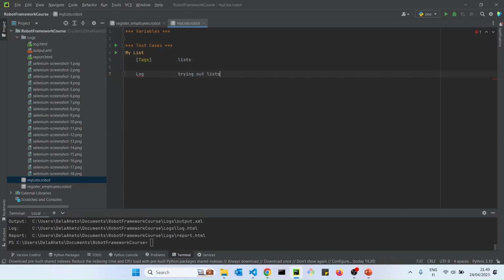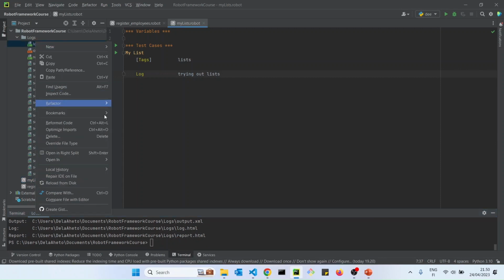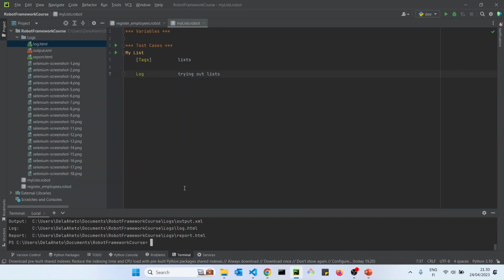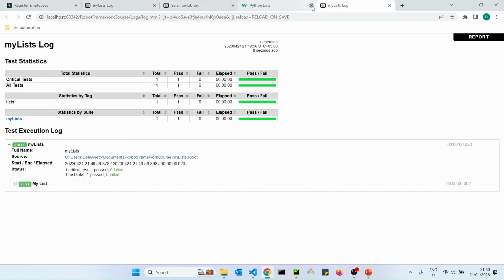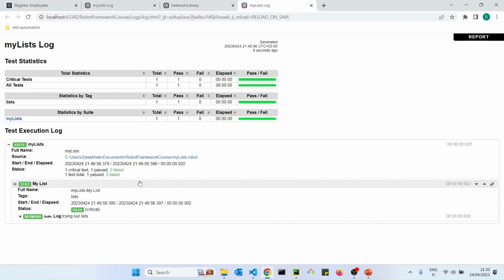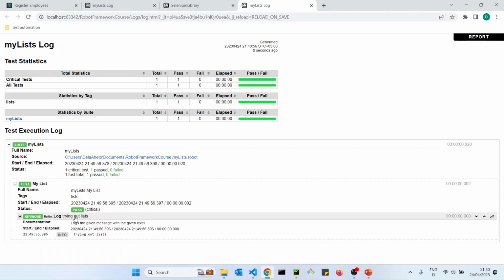Trying out lists. So you can just do this, and then the name of the file, my list, and we can remove this as well. Let's enter and see if it's working. So right click, yeah, so my list. Trying out list.